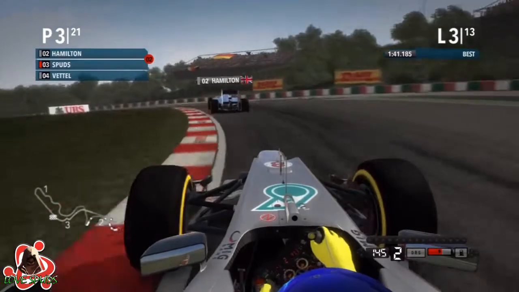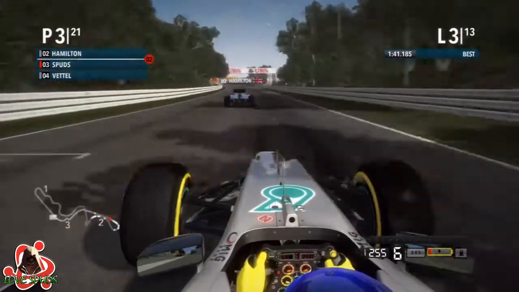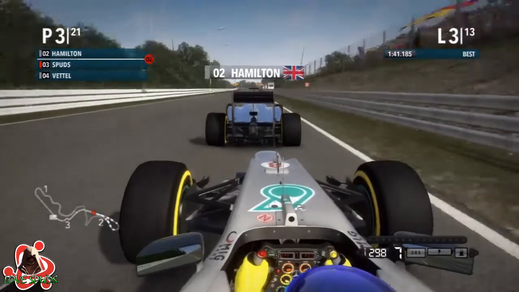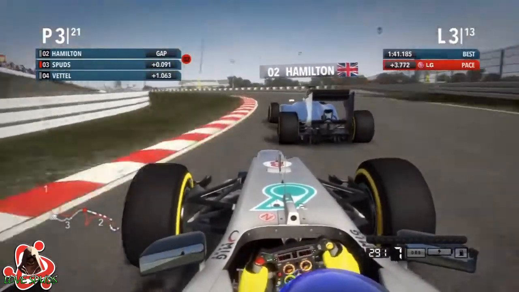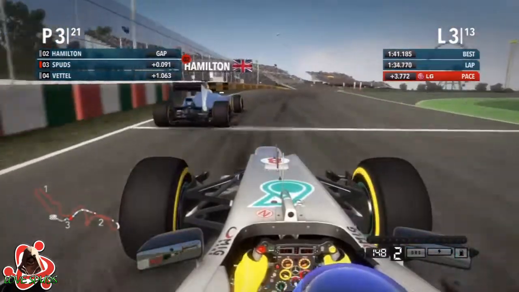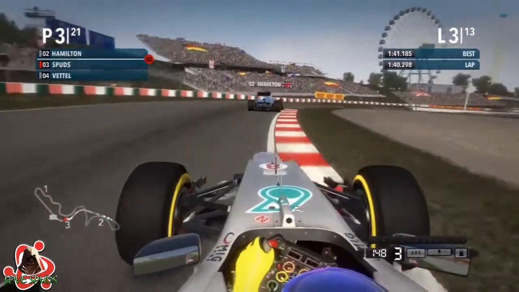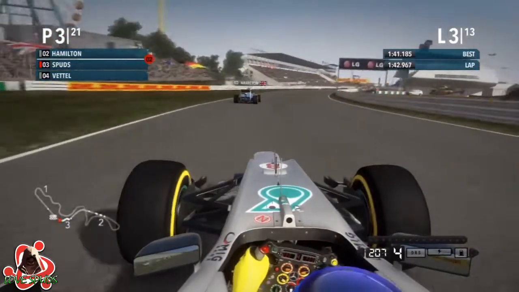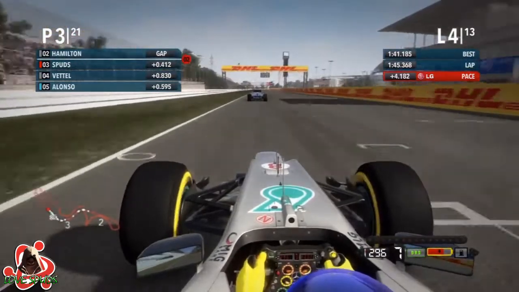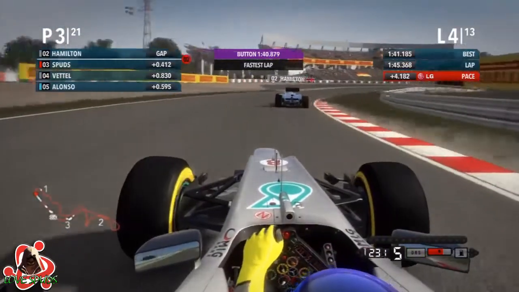Seeing as it looks like he's going to be our main championship rival, along with Alonso, who's somewhere down the order, about 5th or something. Getting right up behind him here, there's no point in making a move here. Let's try and make a move before the chicane, hopefully. Oh, not quite. Not quite, but I might be able to use DRS here once I get across the activation line. And unfortunately it's not enough.